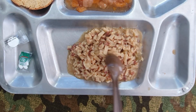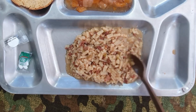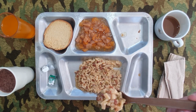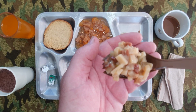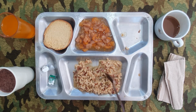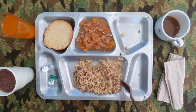Hash brown potatoes and bacon. Obviously, you can see heaps of potato chunks there. Clearly see the bacon. It's in a little bit of a sauce. Smells lovely. Looks like there's a little bit of pepper in there as well. Bit of capsicum, as we call it. There you go. Have a bit of a close-up look at that. Alrighty, let's give that a crack. Yeah, that is lovely. You know what? If anything, I think probably the potato is probably not quite cooked. I'm not sure what that little black thing is there. That's a bit suspect.